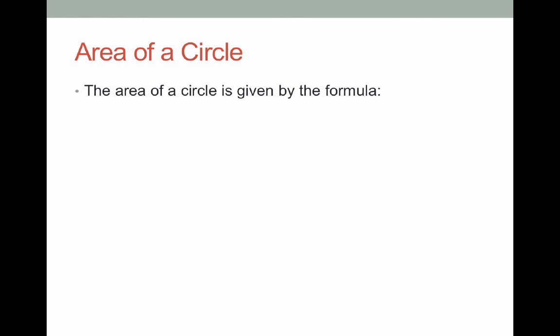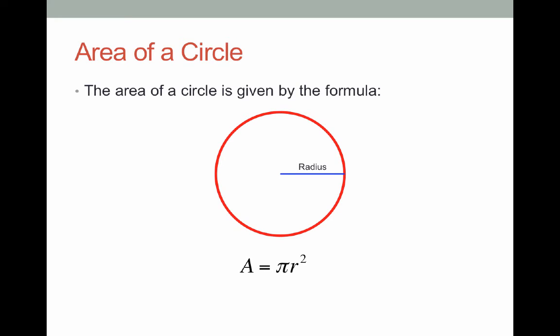The area of a circle is given by a formula. We're not going to go into how the formula is found in this video, but I will give a video on the website which you should look at to find out where they get it from. So we get given a circle with a certain radius, that's a length from the center to the outside, to the circumference. And the formula is A, for area, equals pi r squared, that is r times itself.